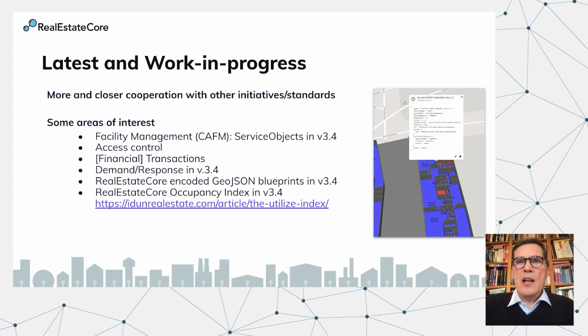I think one of the cornerstones of that is definitely that we need to have the same language, interoperability. Some areas of interest: facility management, service objects is a new module that is coming in version 3.4, given that the technical committee approves it. That is an open process, the approval. That means that anyone can have a saying and have their arguments pro or con.